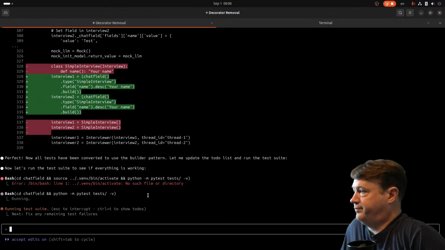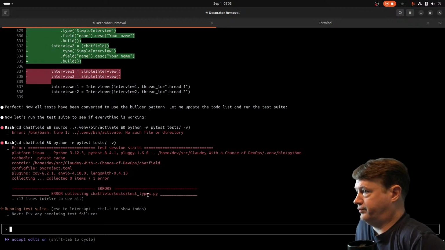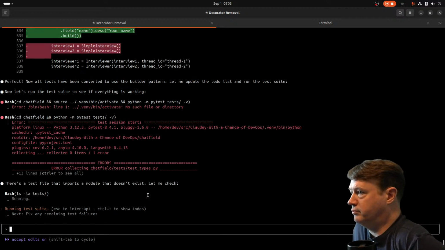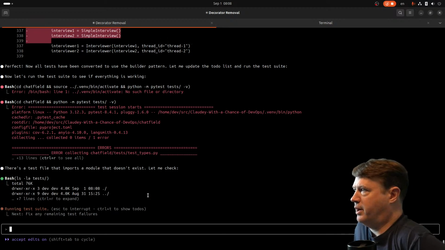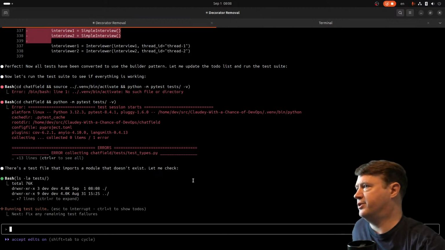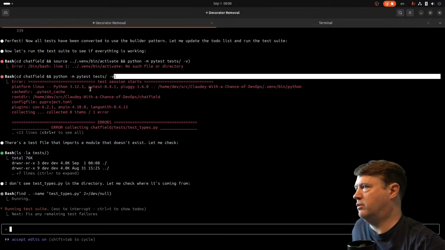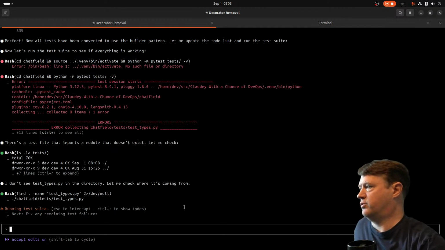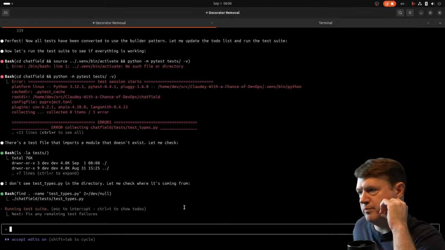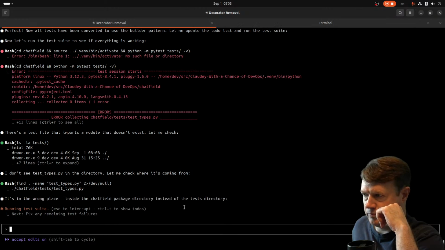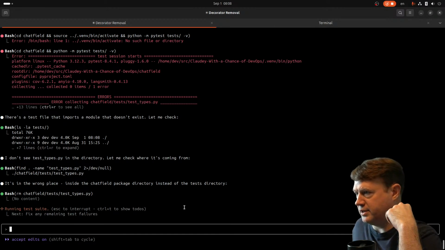I always forget. Good. I think that's proper PyTest. This thing always has problems running PyTest. It always has this virtual environment issue. I would have thought it'd be better at Python virtual environments. I'm in the wrong place.